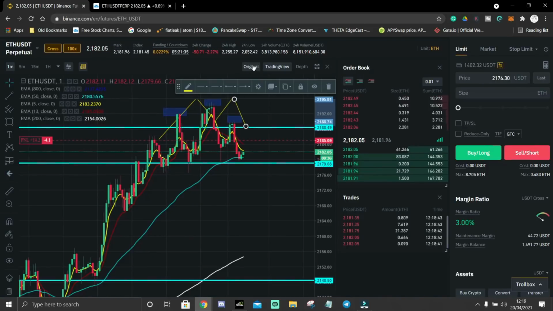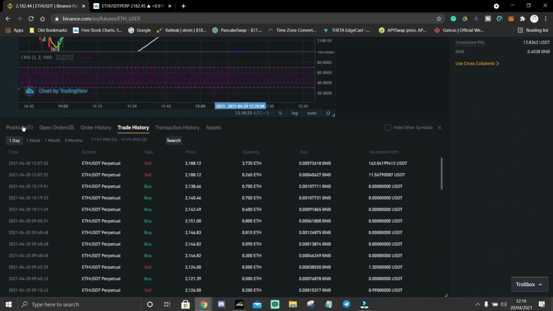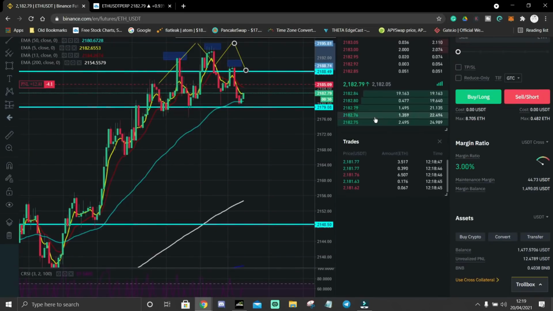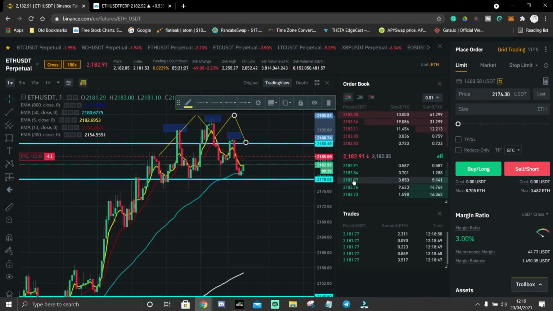So we look at our position. We look at what we got. Yep, 12.83, happy days. Nice little earner. Remember, I'm just building this account slow and steady because this is how we do it. I could execute 150 trades in a day if need be, but this is just to show you guys about trades, exits and entries, just so you can garner how I effectively get in and out of trades.